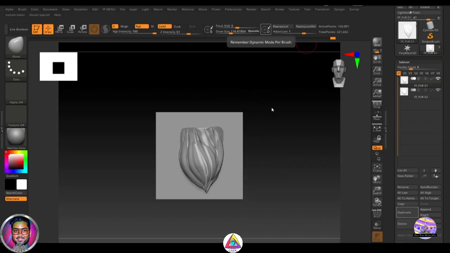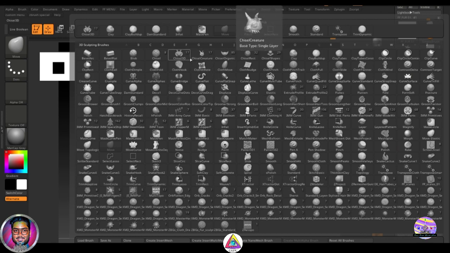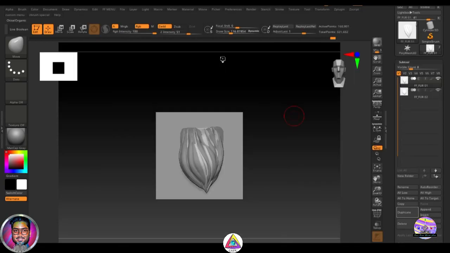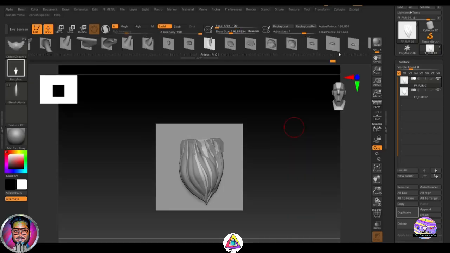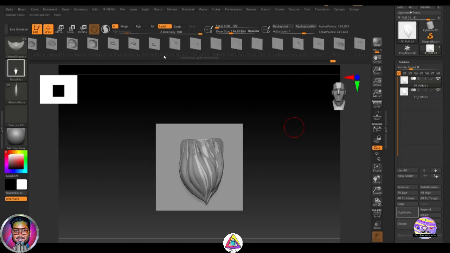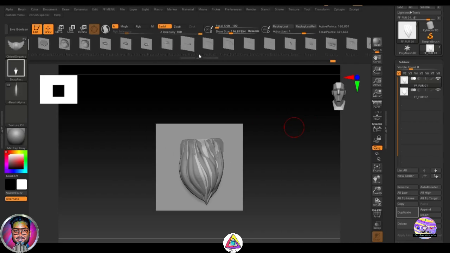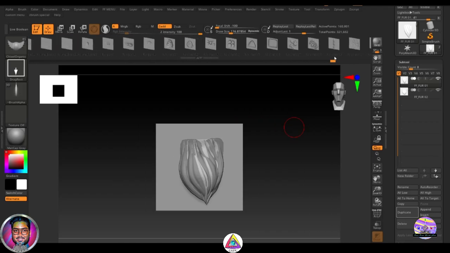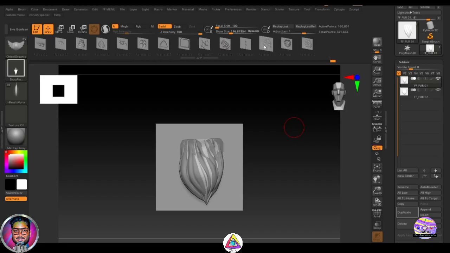Now let's convert this to a VDM brush. So for that, simply we'll need to go to the brush palette, take the brush we want to add it to, chisel 3D, or chisel creature, or organic, whichever one you want to take, just select that. So based on that, you will have these VDM brushes already there, lots of stuff, appendages and all, which are normally used for organic. As you can see, we already have a few over here. So if you want to add to that, you can add to that. Or if you want to create a separate brush, you can do that as well.